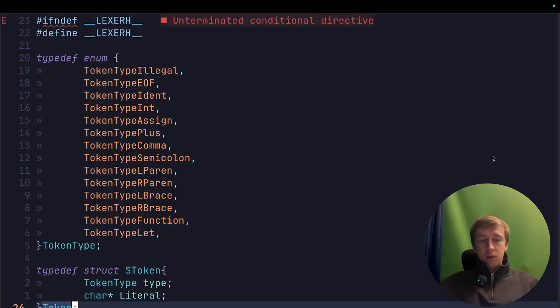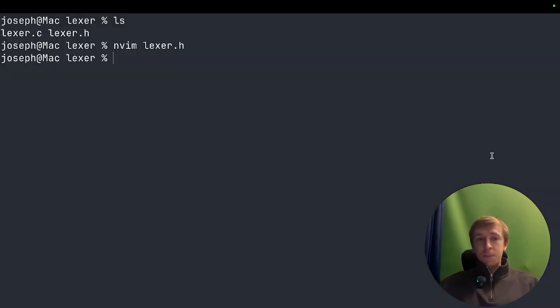Now, there's an error at the top. I'm going to ignore that for now. In terms of prerequisites, if you want to follow along exactly with what I'm doing, you can use NeoVim, and you can use Kickstart. If you're not familiar with NeoVim, it's quite nice in terms of productivity. It's easier to create files, get out of files, and search for things, at least I find anyway. So it's quite handy, and I'd encourage you to do it.